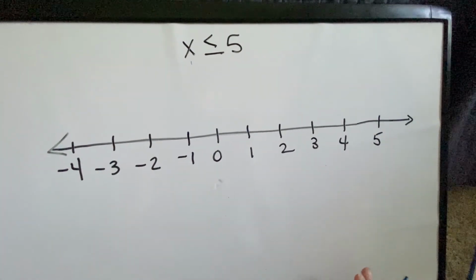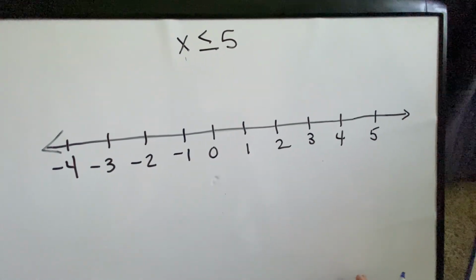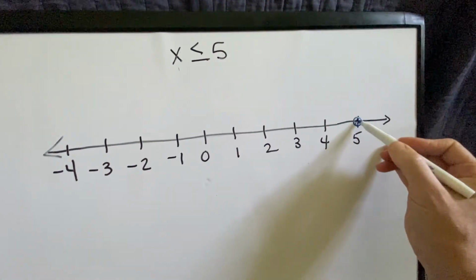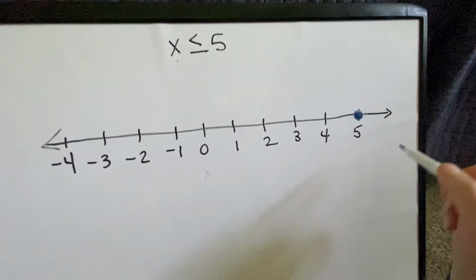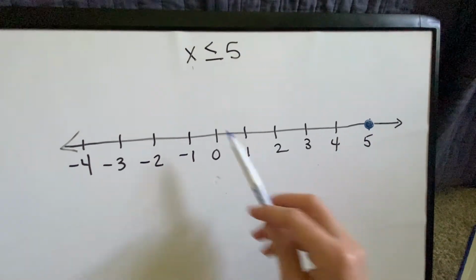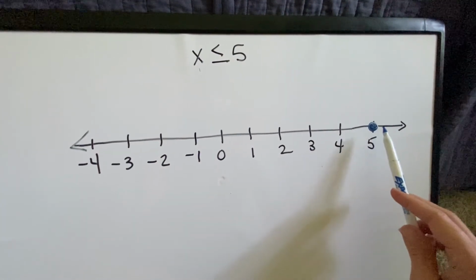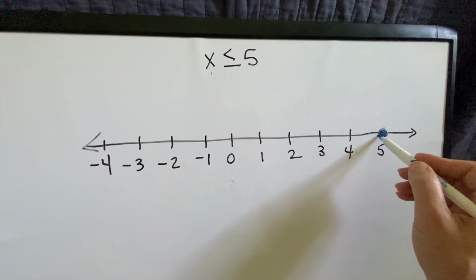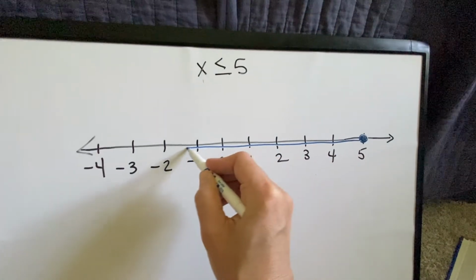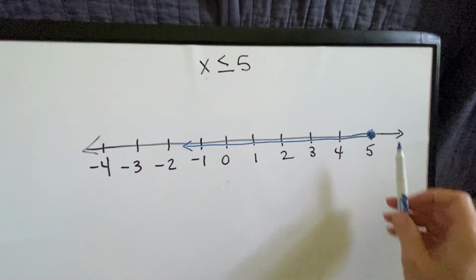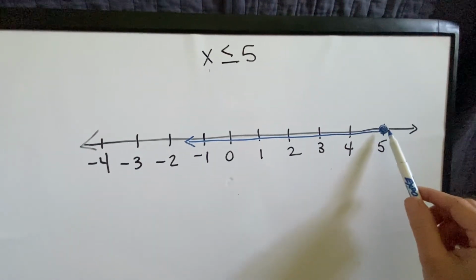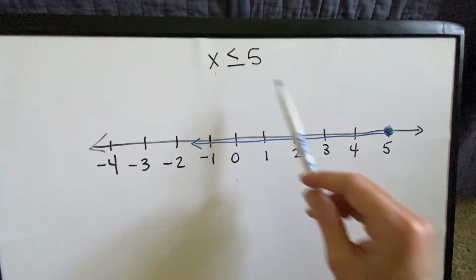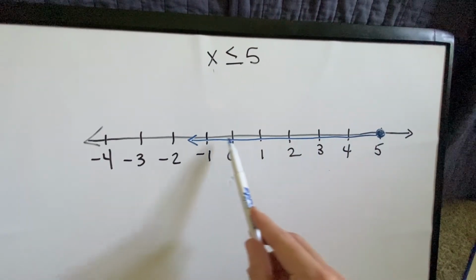It says x is less than or equal to 5, so you have to find 5 on your number line, and you're going to put a dot, remember? Now, this time, it's equal to 5, so we have to color in our dot. This lets us know that our x answer is actually including the number 5. Now, x is less than or equal to 5, so it's going to be any number this way on our number line. So we drew our number line, then we put our dot at 5, and we filled it in because it equals 5, and then it's every number less than that.